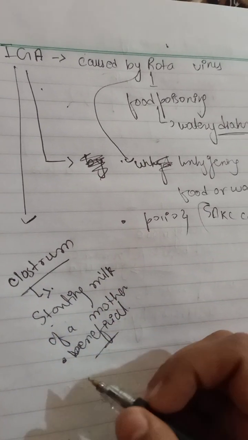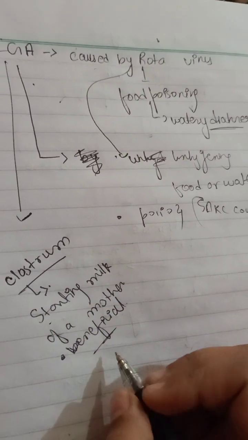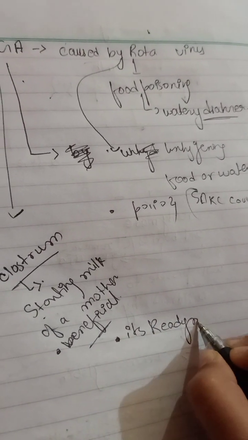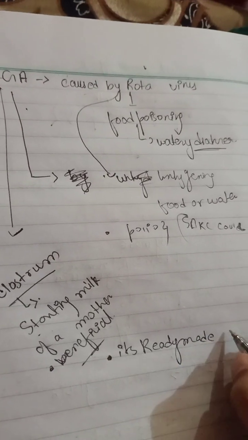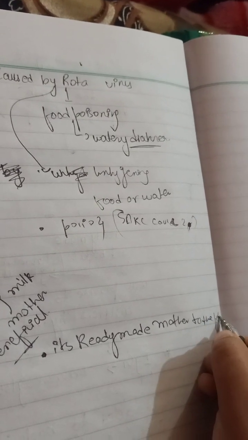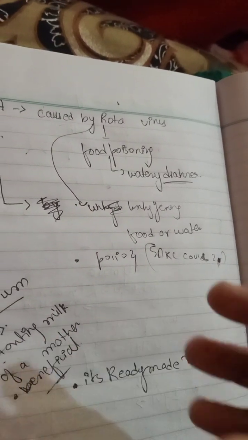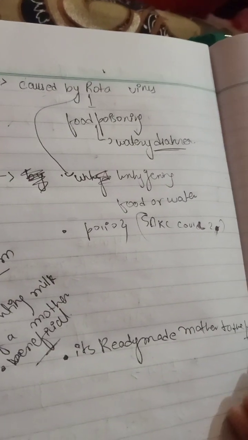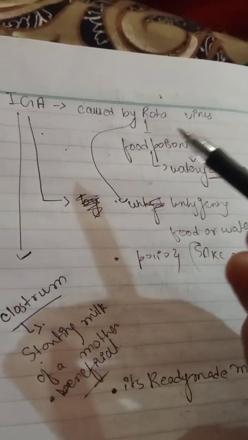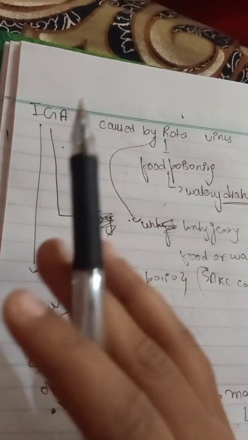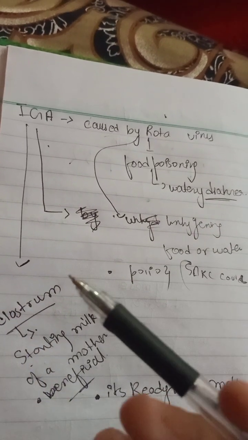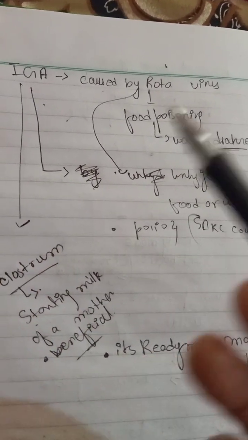Okay, and it's a ready-made antibody. So the ready-made antibody is given by the mother to the fetus. The fetus is what is produced in the mother's womb, so the antibody is transferred from the mother to the fetus, and that antibody is transferred from the mother to the child. So these are naturally ready-made, to make the immune system very strong through these antibodies.